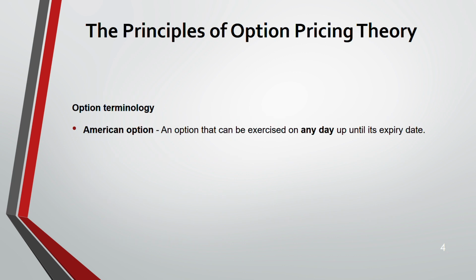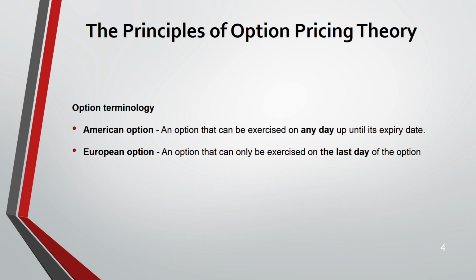Then we have some more. There are two types of option. One is American option. The other one is known as European option. American option means you can exercise that option at any date until the expiry date. Let's say from Jan to March, 1st of Jan to 31st March. On 31st March, the options will expire. So from 1st of Jan to 31st March, in between any date, you can exercise the option.